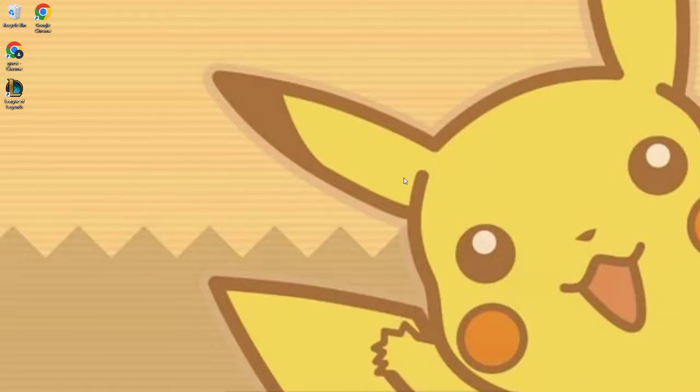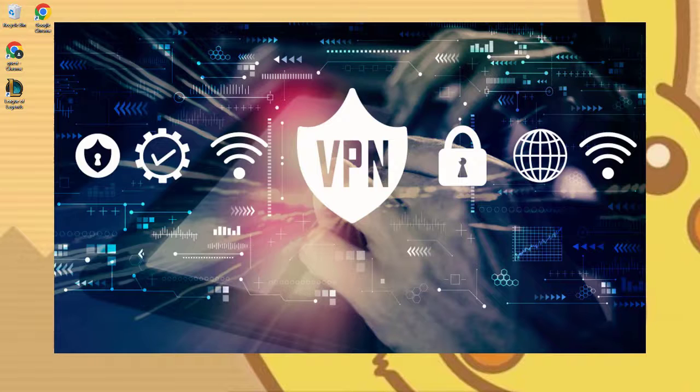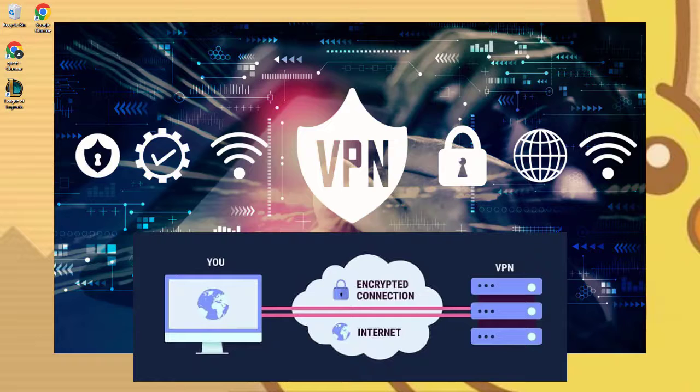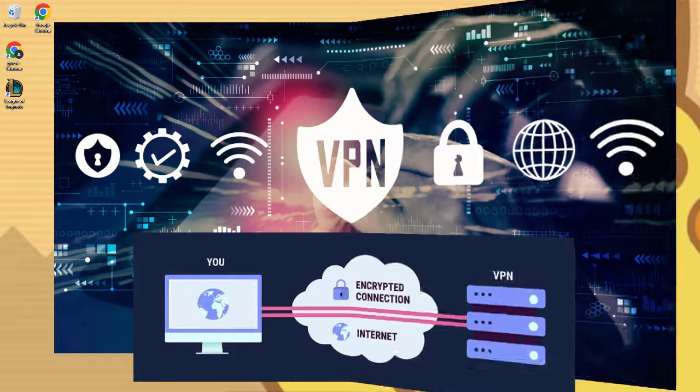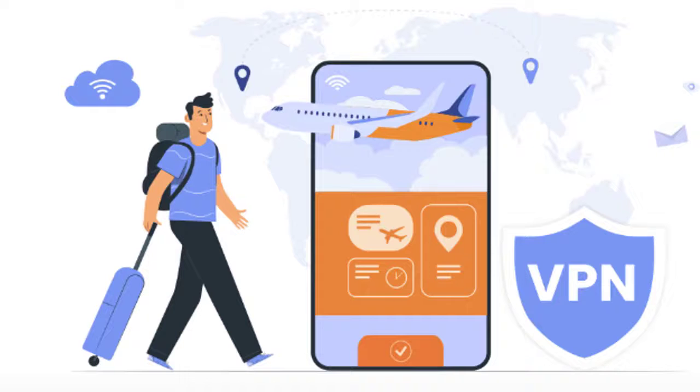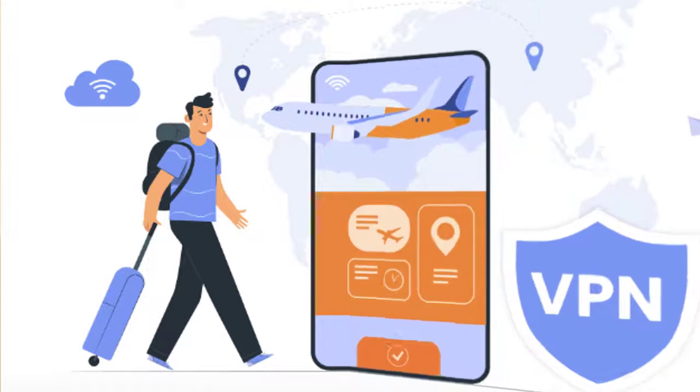Utilizing a virtual private network is the quickest and easiest method for changing the Netflix region. A VPN redirects all of your internet traffic through an intermediary server that is located in the nation of your choosing. This means that even if you are traveling far from home, you will still be able to access the streaming services of your home country no matter where you are.